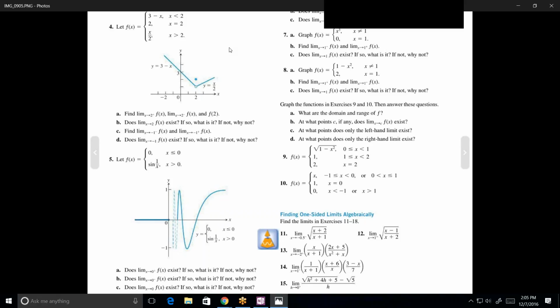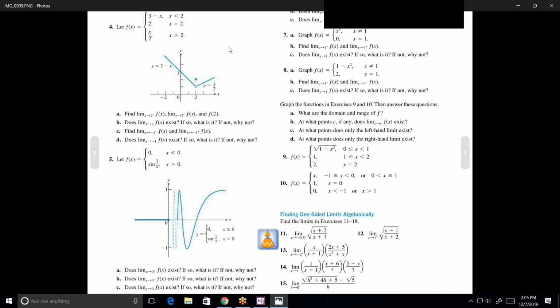Correct. And this is an excellent example of where your limit can be actually different than what the function is evaluated at that number. In other words, the limit was 1, but the function is actually 2 at that point. But that's the only point that it's 2. All right, B. Does the limit exist? Yes, because the left and right hand limits are 1. Correct.